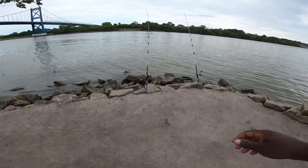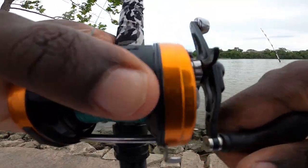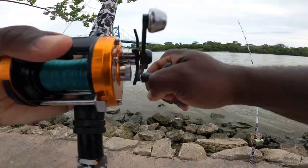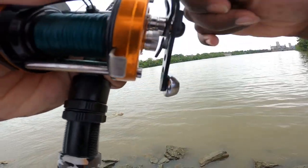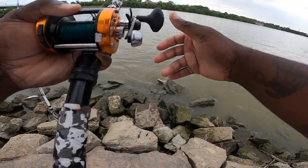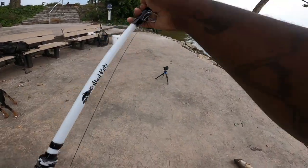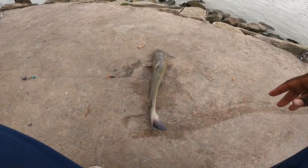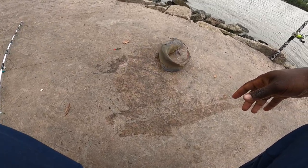He buried that rod — man, I have both rods getting a bite right now! Looks like a little fish on that right one. Little dude — man, he fought like a soldier. Here goes another good skinny one that I like to take. Look at that — he went on a diet. Look at that, that's what they do during spawn — they are just angry little dudes during spawn.